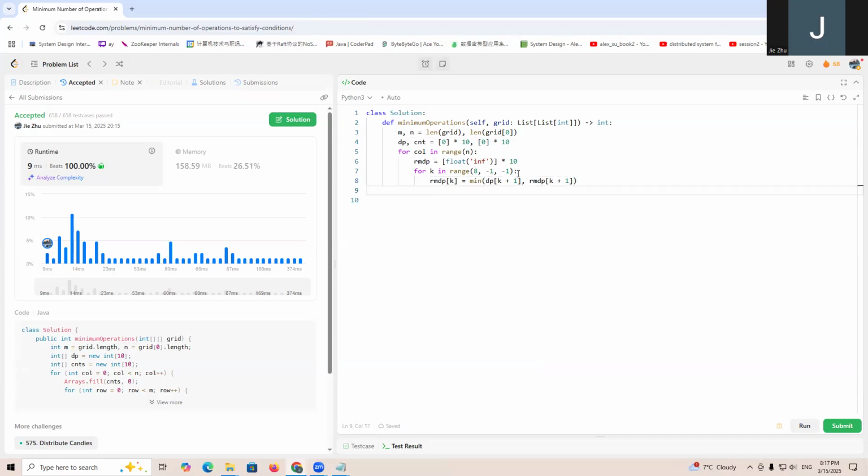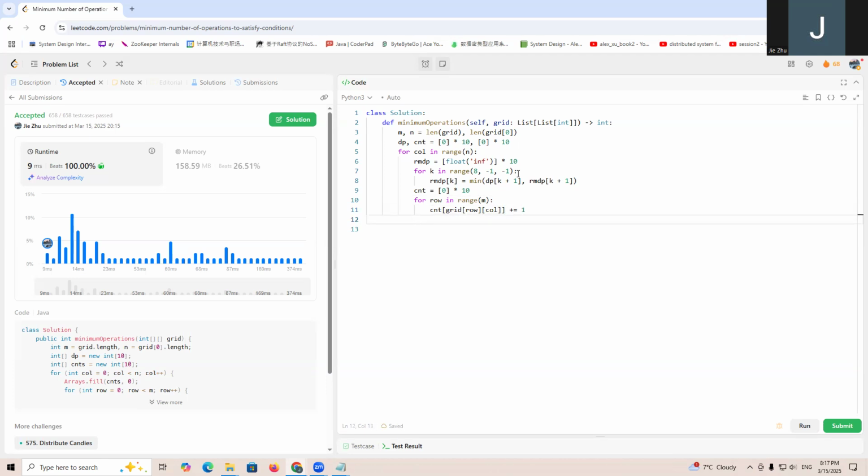Then we need to calculate for current column the counts, right? So that means that is actually the cost function. So for every row in range m, we're going to have count[grid[row][column]] plus equal to 1, right?